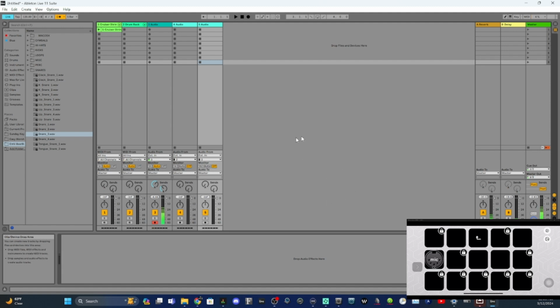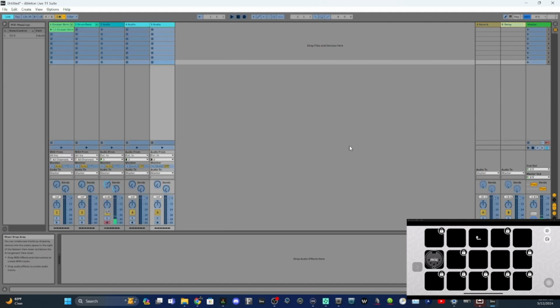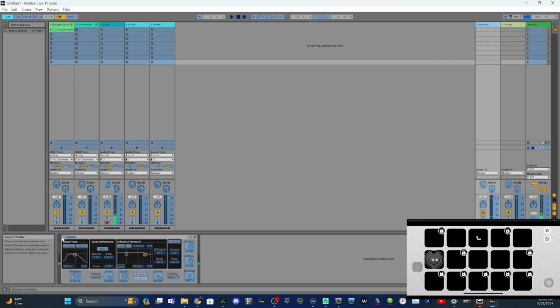I'm also going to do the reverb and delay, and you could do that right here. It's going to show all your MIDI controllers right here. So I'm going to go ahead and delete that one. Go to the reverb, click here, and delay.